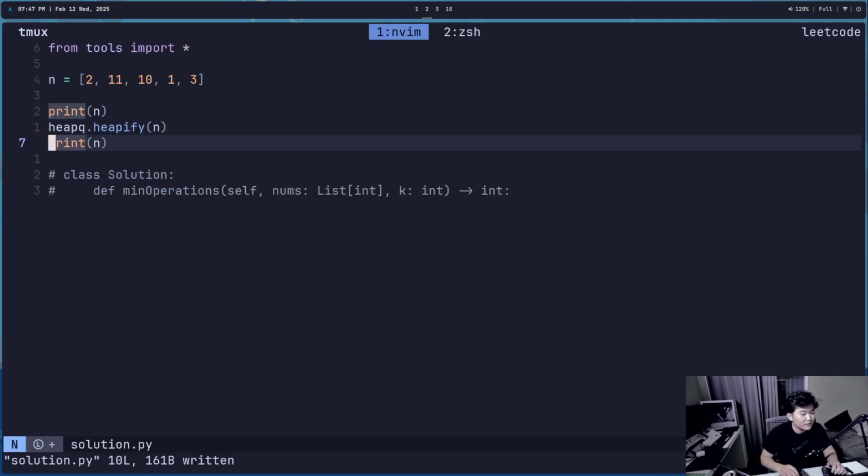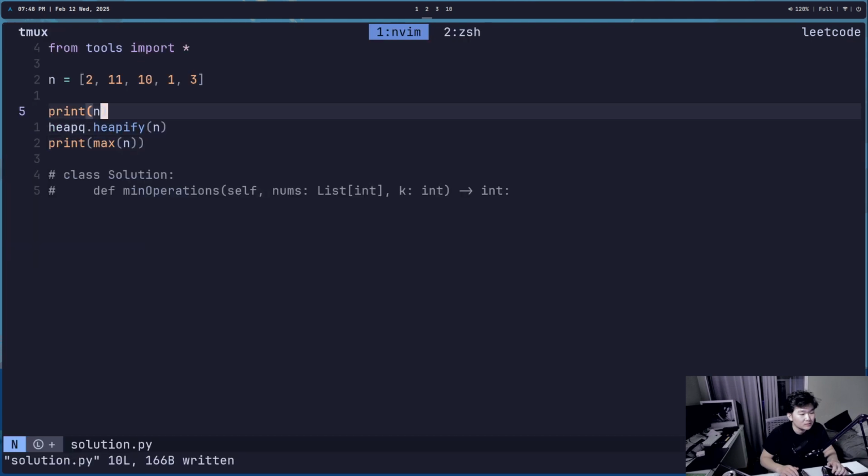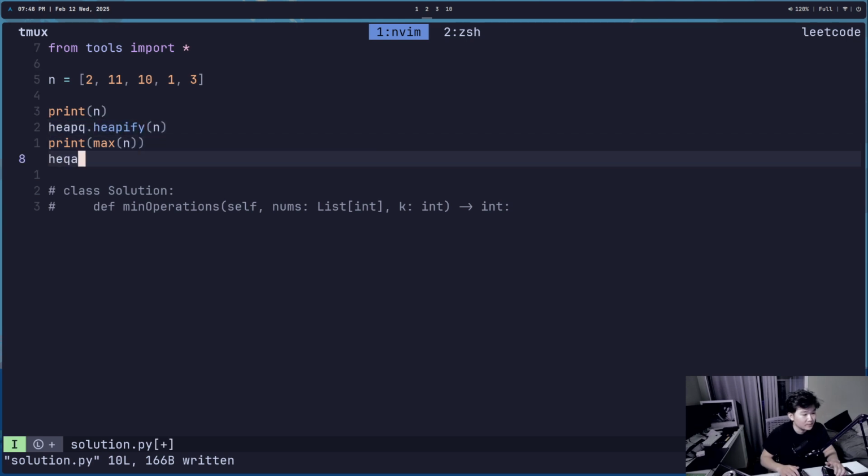So it's like heapified. But what would happen if I do max on this? 11. But let's say like let's do like heap.